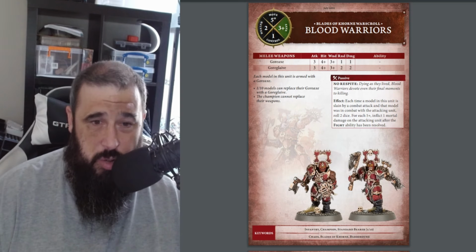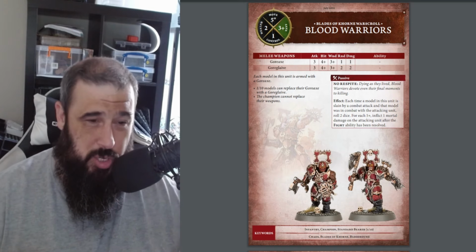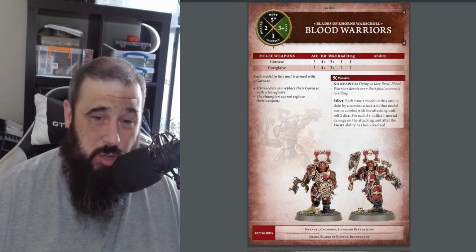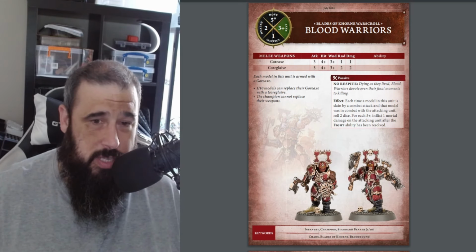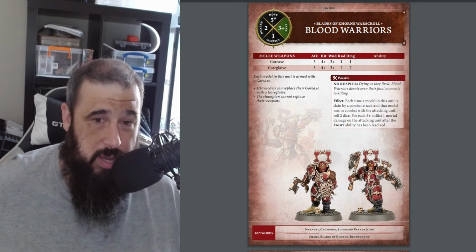So the unit is armed with the following. They all have Gore axes, so you no longer have to choose. Do you wield them? Do you take them with the little fishy shields? They basically have Gore axes. And then 1 in 10 models has the big Gore glaive, which is the big 2-hander thing. So the Gore axes are 3 attacks, 4s and 3s, -1 rend, 1 damage, and Gore glaive is 4s and 3s, 2 rend, 2 damage.